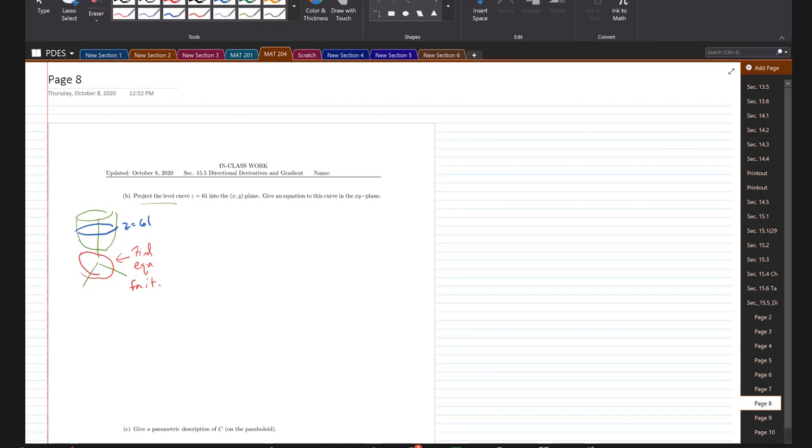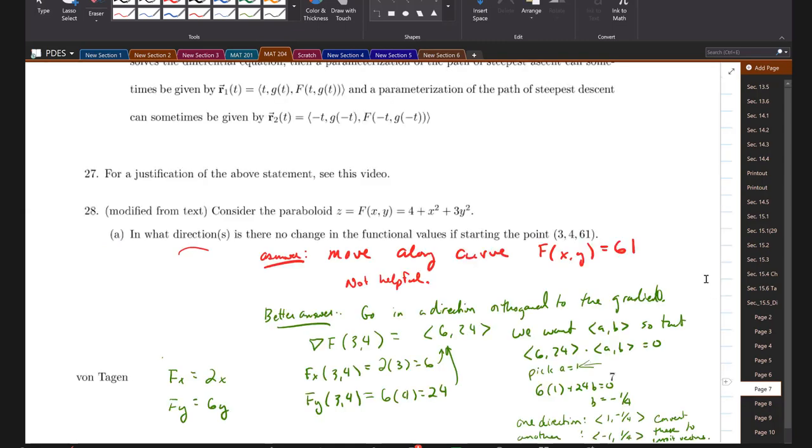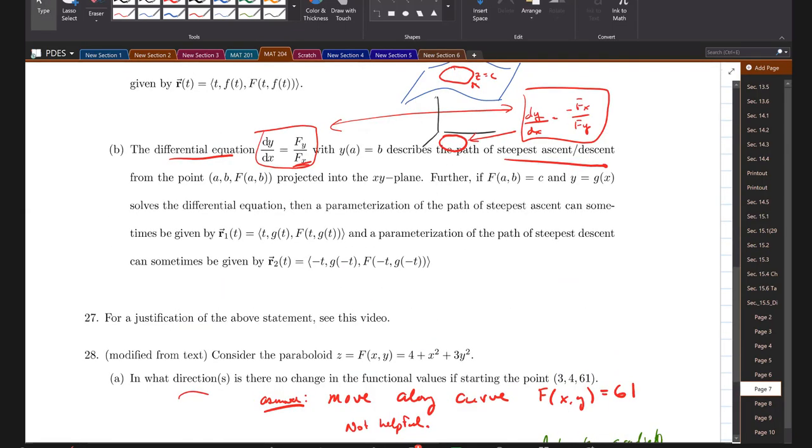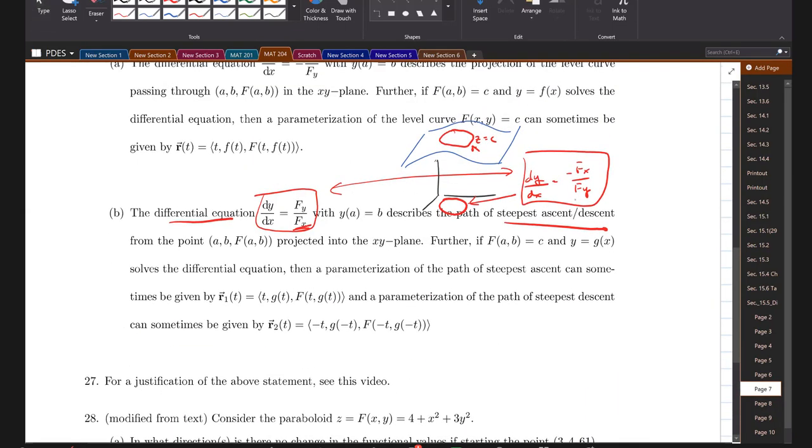So let's go ahead and do so. I said, so that goes back to that formula right here, or this expression right here that says, if you want to find the equation of that projection of a level curve, you're going to solve this differential equation right here. By the way, that should look familiar. That looks like your implicit differentiation formula. And that's why we had to derive those at the beginning of last class.